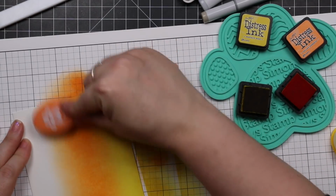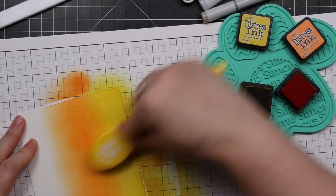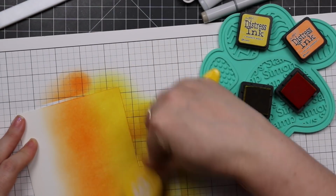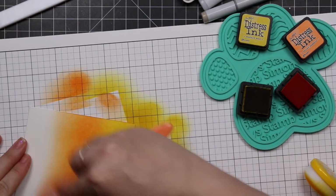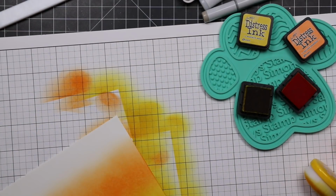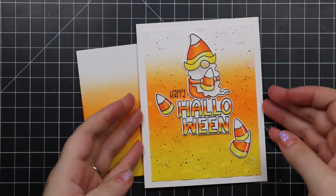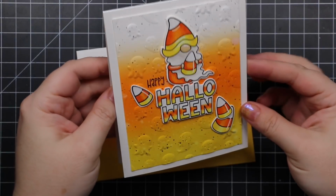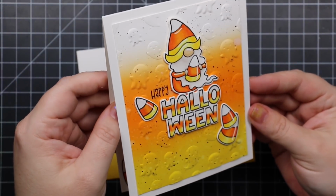So I just went back and forth with my blending brush between those two colors, and I always use a lighter hand and I'm not picking up more ink, going from the orange to the white, so you get a bit of a smoother blend. And then that finished off the envelope, and then of course that finished off the card. So you can see the embossing of how those ghosts go. They're so cute. These 3D embossing folders are just fun.